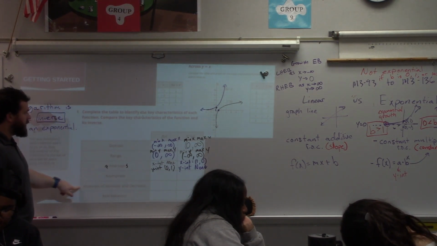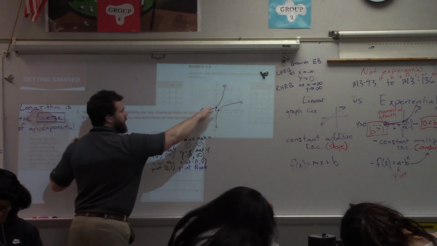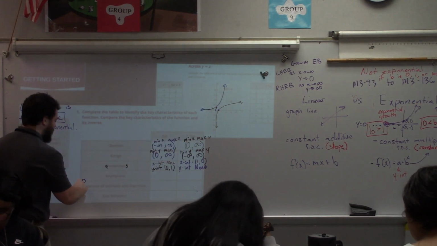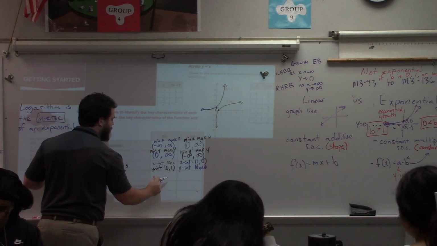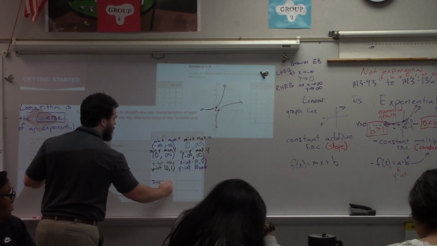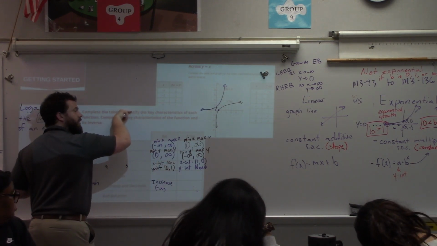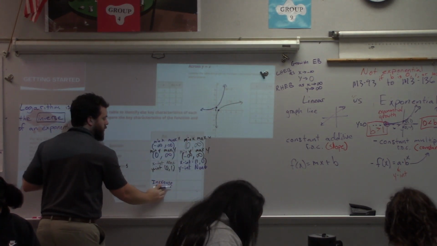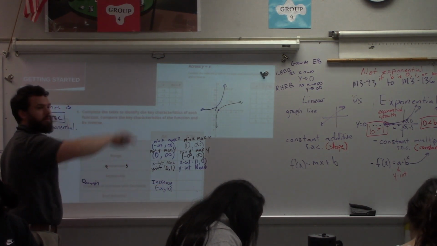Let's talk about intervals of increase and decrease. First off, this exponential, is it increasing or decreasing? That's increasing. And don't forget I like to say domain intervals. So where does it start increasing? When I look at it, it starts increasing all the way over here. It may look pretty flat, but it's actually increasing because it's always multiplied by 2. Where does it stop increasing? Does it ever quit going to the right? No. Does it ever quit increasing all the way through? No.